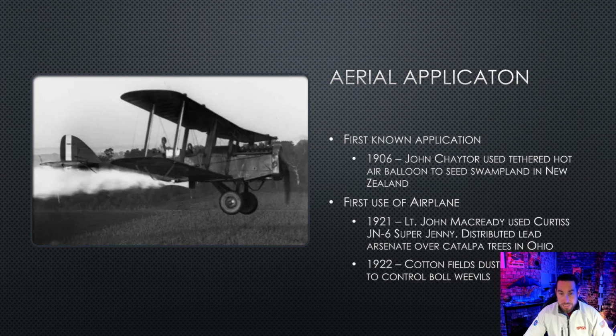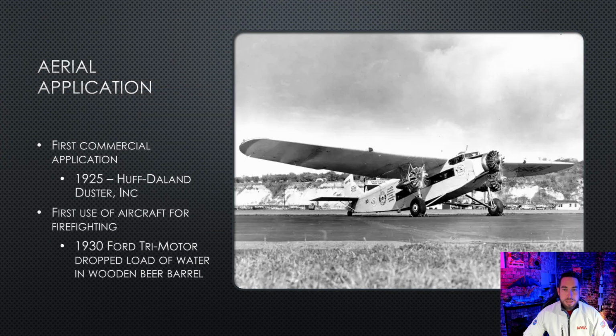And then the next year, in 1922, they used the same aircraft to dust fields in Louisiana to control boll weevils that were repopulating the cotton fields down there. The first commercial application, the first business, was started in 1925 by Huff Daland Dusters Incorporated. And it's kind of a fun fact, these guys actually went on to form Delta Airlines after this. So Delta had its origins in crop dusting back in the day.